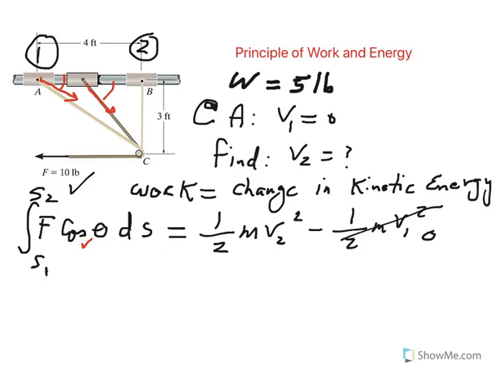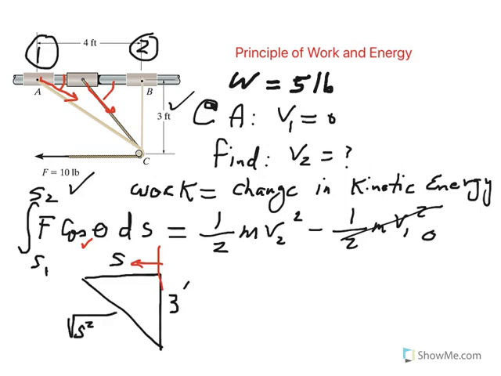changing position. So what I'm going to do, I'm going to draw a triangle here for you, right? You see this height, the 3 feet here is a constant height. If I call this S, and let's say S is measured from here, right? So if we call this S, then the hypotenuse would be the square root of S squared plus 3 squared, or 9. And this is the angle theta. And all I need is cosine theta. So cosine theta would be adjacent, which is S, divided by hypotenuse, which is the square root of S squared plus 9.